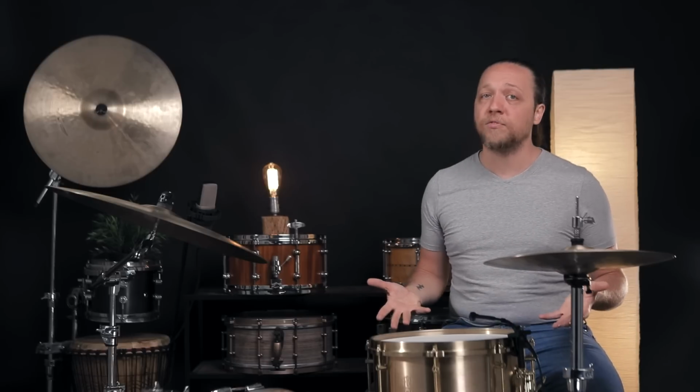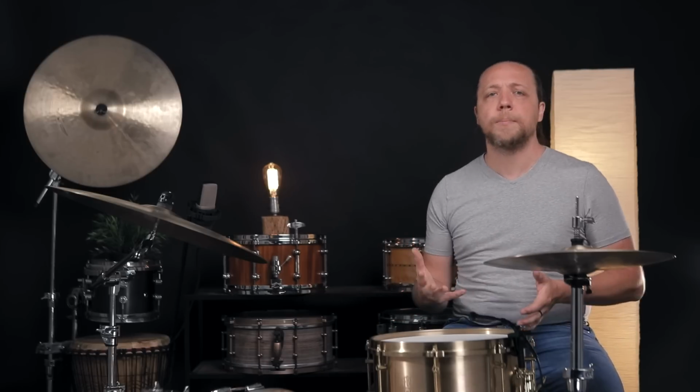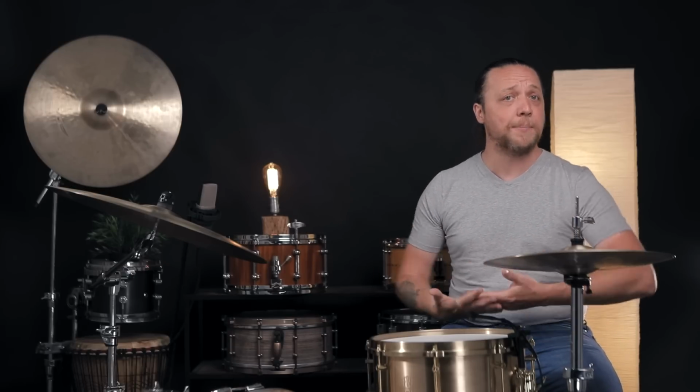It's also worth noting that when you get to this level of resonance, if you start to experience a pitch or a tone that is overwhelming and prevalent, you can tune that right out. Again, there's no muffling here at all. We're just experimenting with maybe tuning the batter up a little bit and the snare side down, which oftentimes people consider to be the opposite of what is right to do. Never be afraid to experiment because there's a lot of wiggle room in there. Throw the rules out and see what works.